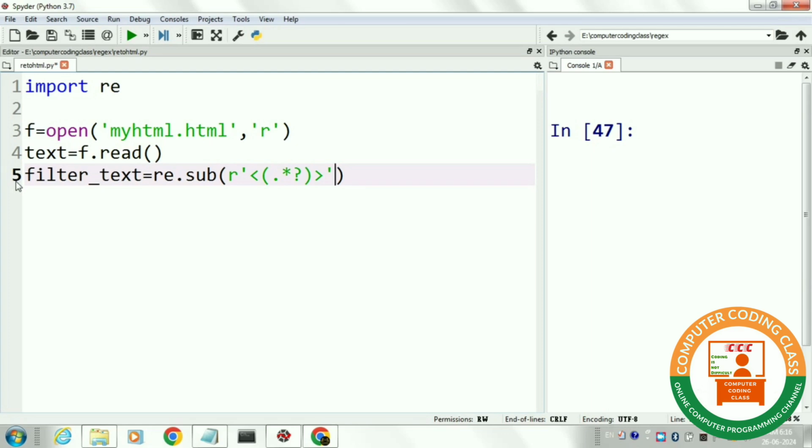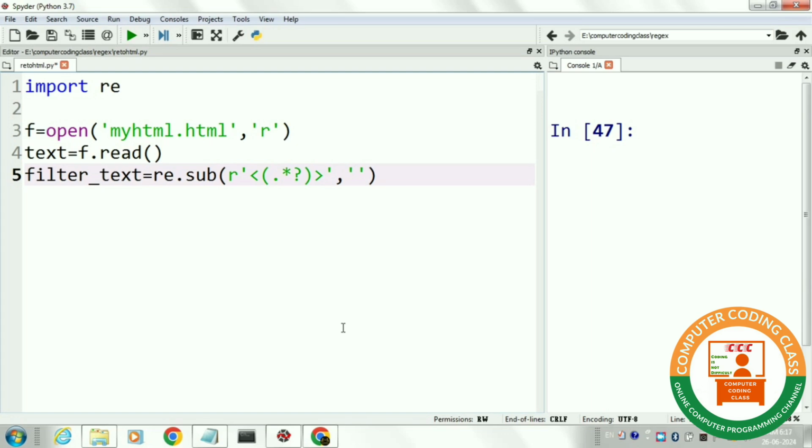So we will write both the braces and in between these braces we write wildcard characters. Wildcard characters are dot star and question mark that will match all the occurrences of HTML tags.